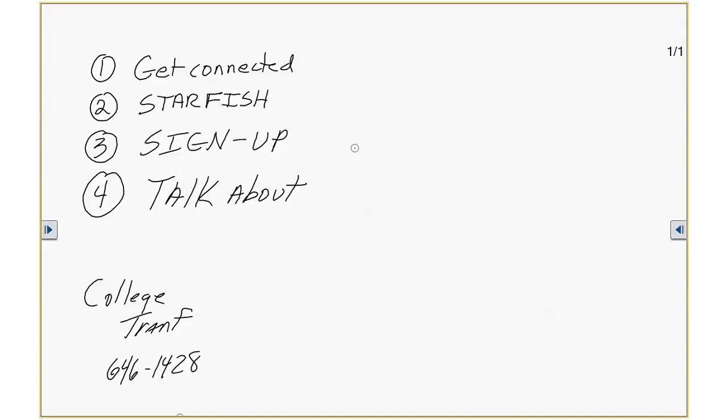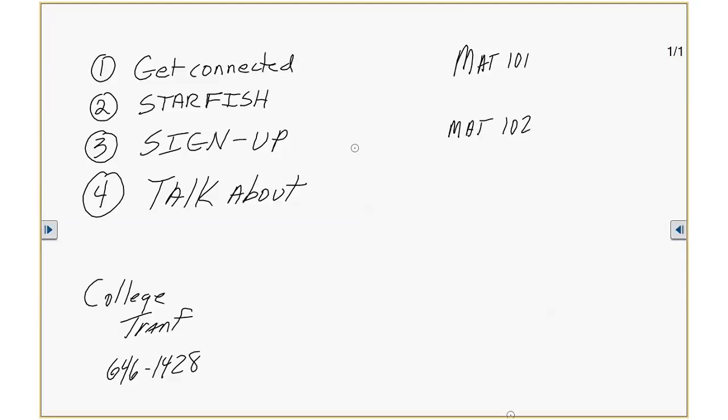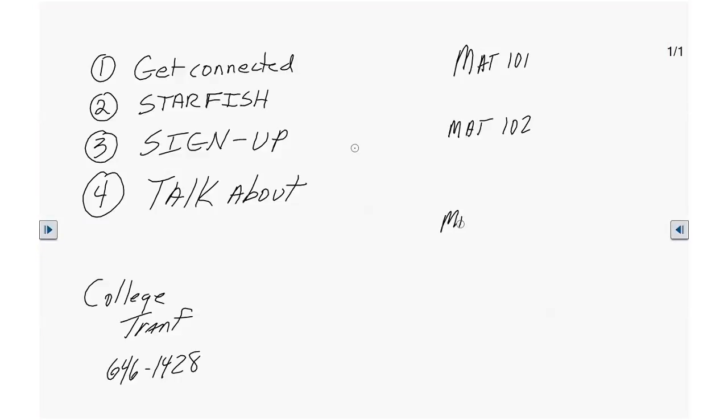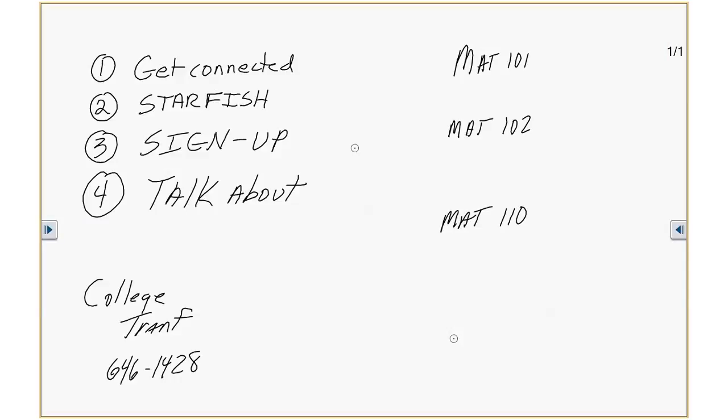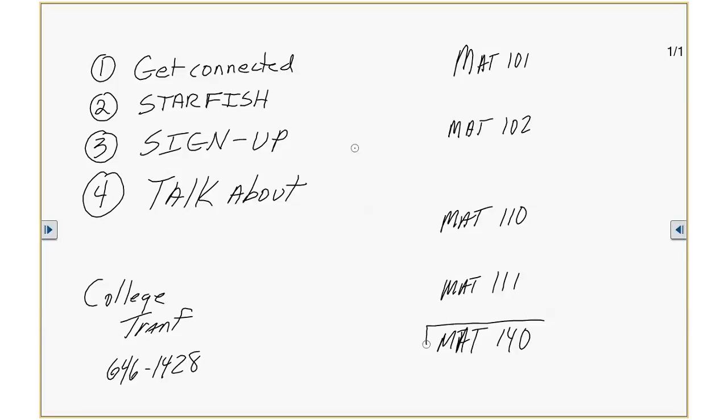Now, as far as math goes, I'm going to give you this just like I'll give you all mine. There is Math 101, Math 102. From what I hear, they are two terrible maths now. They used not to be. I don't know what's going on. It's not being studied. Math 110, Math 111, Math 140, and 141, and so on.